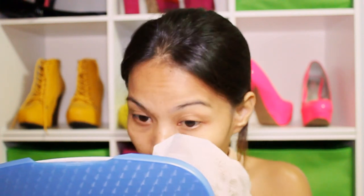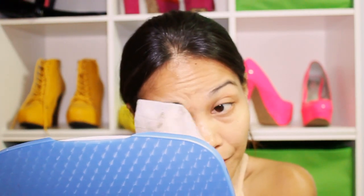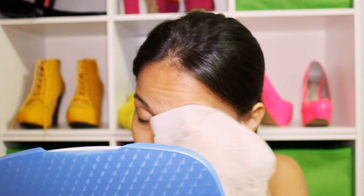See how good this wipe is. Yes. Makeup down. It is absolutely amazing. Remove my eyebrow pencil that I put in my eyebrow.